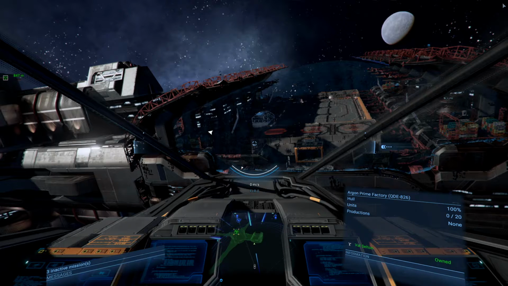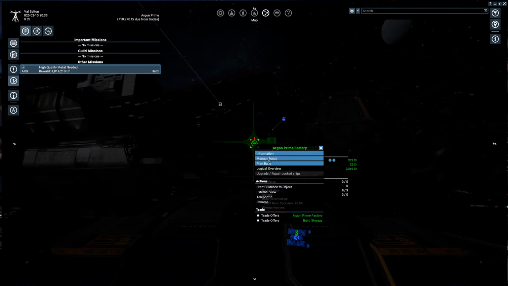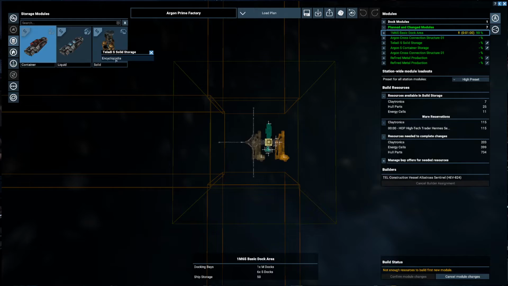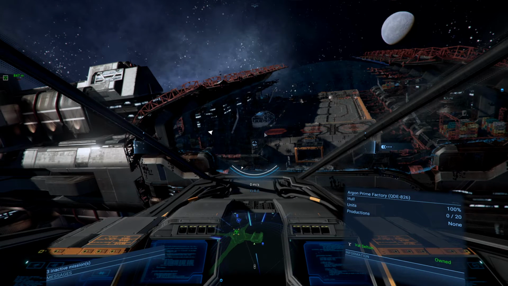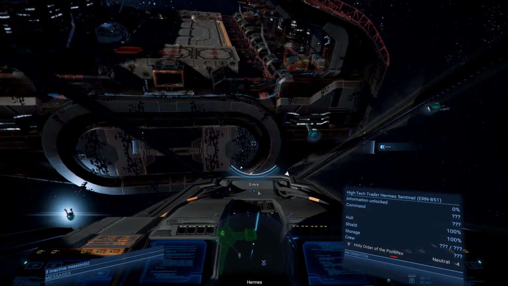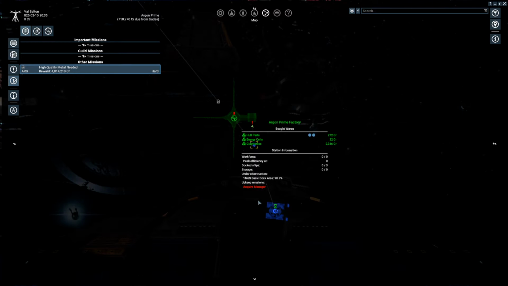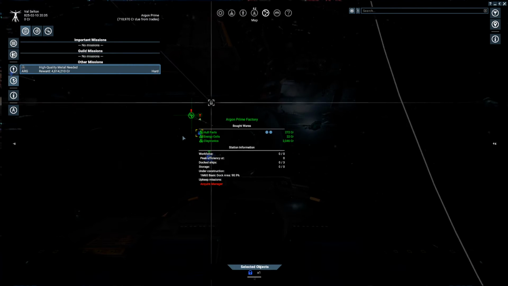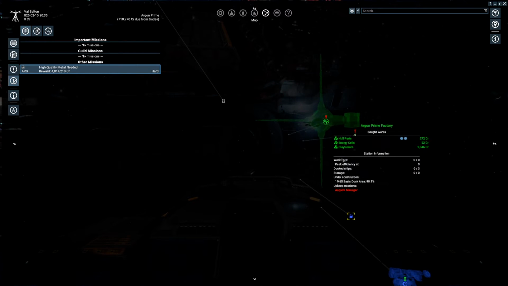25,000. Okay. Well, actually, I didn't check the solid container storage, did I? The solid is 100,000. That should be sufficient. There's the high-tech trader Hermes. Sentinel. Excellent. The Hermes is on its way in. There's a lockbox not very far away. We could maybe investigate that.